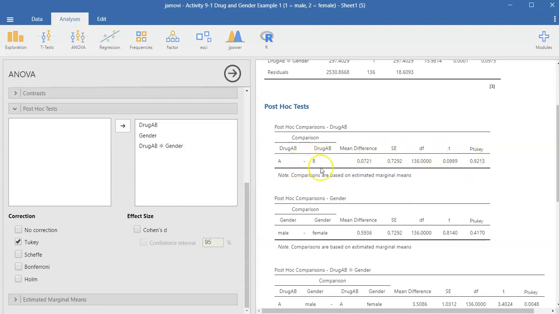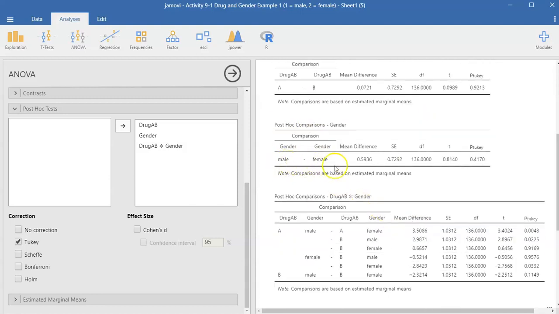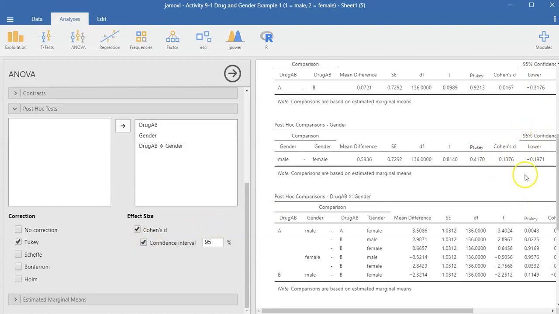This is where you're going to find the information you need for the main effect of drug, comparing drug A to drug B. This is where you're going to find information comparing the main effect of gender, comparing males to females on memory score, and then you have their p-value. Of course, we still want d and the confidence interval around d, so we get those tacked on.